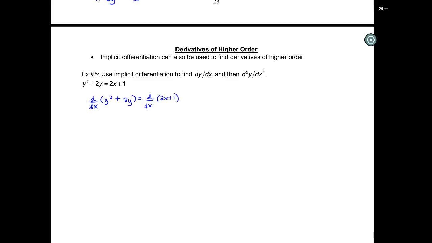Okay, go ahead and try, see if you can get the first derivative without any help. Oh, you can do it. Just remember, all the y's get a dy dx at the end. That's all you have to remember. Otherwise, everything looks the same from what we have done previously. Yeah, see if you can get all the way to dy dx equals. So you can get the whole thing.